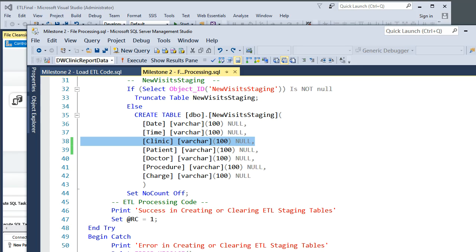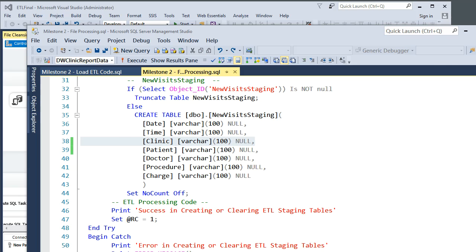Now, if for some reason they don't have a clinic ID, I can just go ahead and leave it as null. That would certainly be possible. In this example, we'll go ahead and fill in a blank. But certainly, you could just import the data as is, making sure that the clinic was just set at null. There's a bunch of different ways that this can be done. And again, we're just trying to show an example.